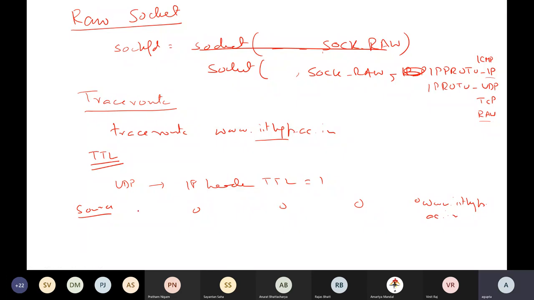Okay. So the UDP packet will go here, it will go up to the IP layer. IP layer will find the TTL equal to 1. It will reduce the TTL by 1 to 0. It sees the TTL 0, it will drop the packet. And when it drops the packet, it sends back an ICMP. Remember, ICMP is carried, and it will put the corresponding type and code field for the time exceeded ICMP message.